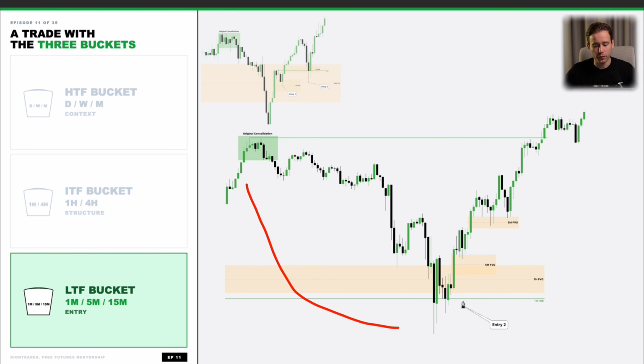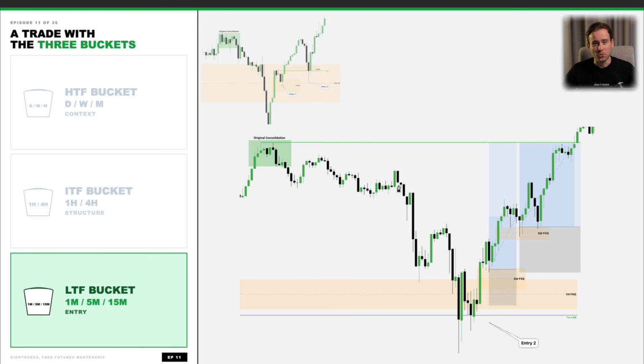Why is there a smart money reversal? Because we have a liquidity sweep. We have a structure shift. We have multiple fair value gaps. And we have a clear internal to external target, from the 1 hour fair value gap back to the old highs, the equal highs here. So then you can look for entries here and here in these fair value gaps. And then just wait until price completes the 5 minute market maker model.